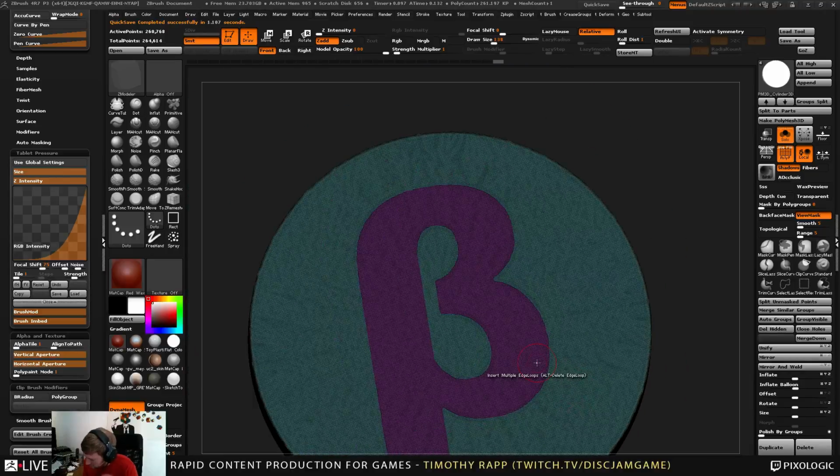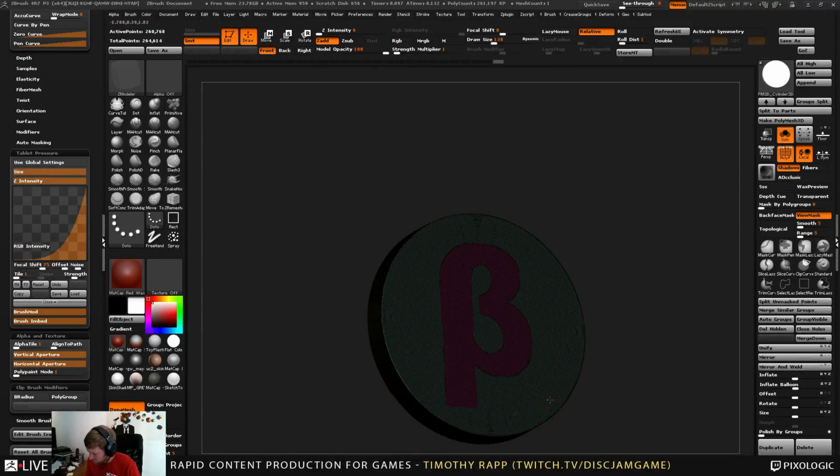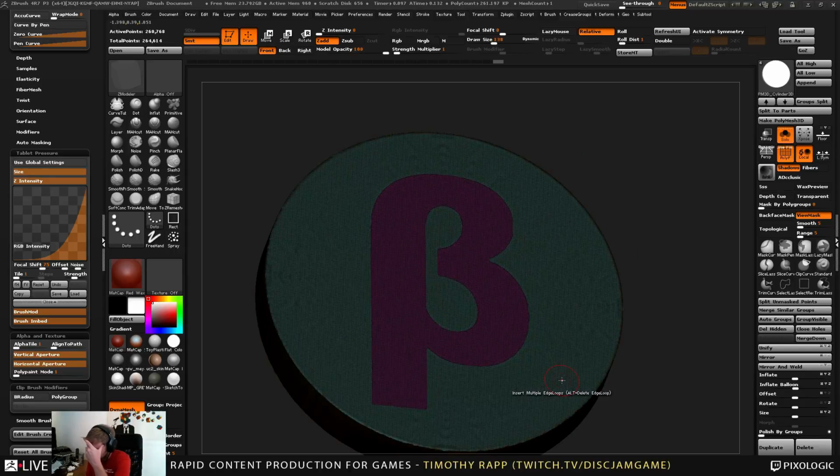A lot of times, since I'm going to be dropping this into the circle, there's a few things I could try here. I could make this into a boolean and then use it as a cut for something else. I could turn it into panels and then use those panels as the separators for this.